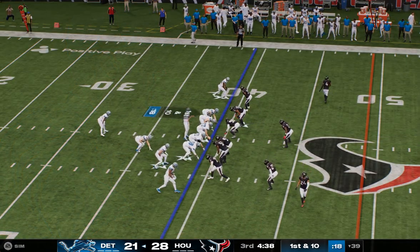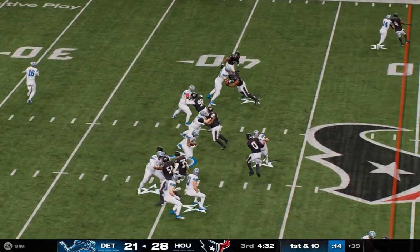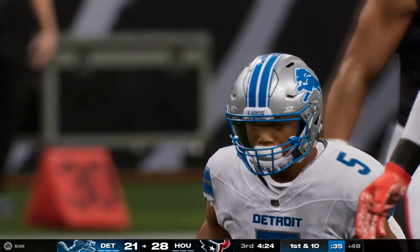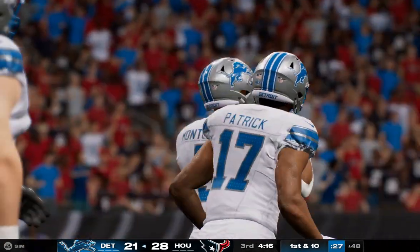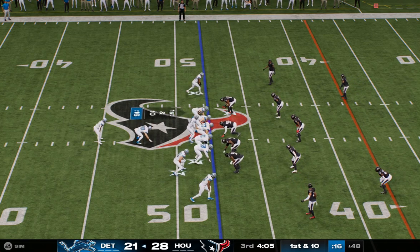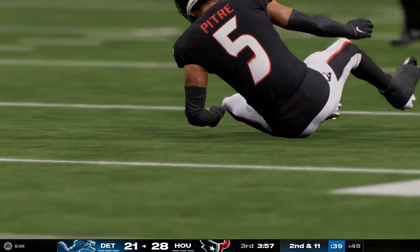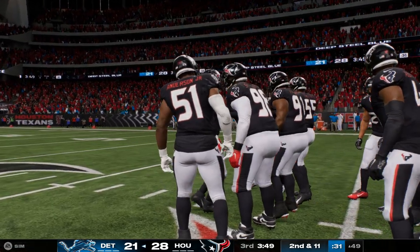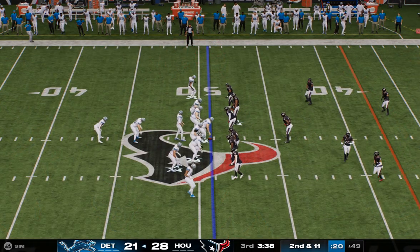From the 39, first and 10 — this is Montgomery again, good acceleration as he's across midfield to the 48-yard line, 13 yards and another first down. I think we've discovered in this NFL a lot of teams pass to set up the run — that's what they've done throughout this game, aired it out, thrown it around the yard, and now they've come back to the running game and find a way to be successful with it. This time the yards won't come so easy — they tackle him behind the line, he'll lose a yard, second and 11. A shake of the head as he gets up — you can imagine he's thinking, guys, you've got to help me out.